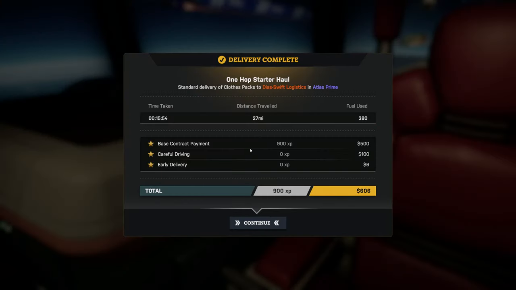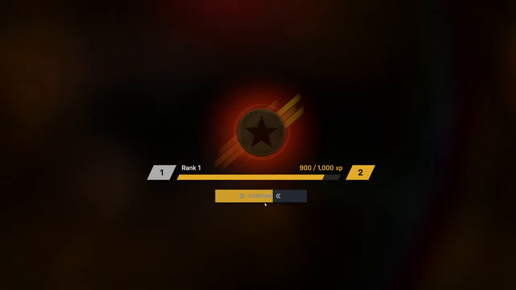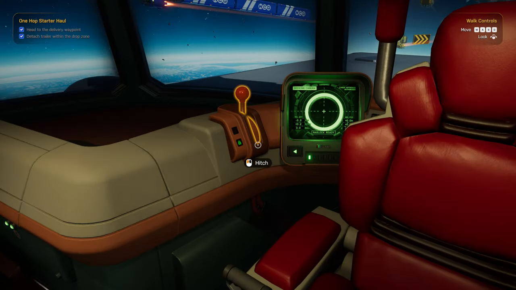Delivery complete. Okay. That's a base contract payment. Careful driving. I didn't get the XP, but I got $100 bonus. And early delivery $6. All right. Contract fine. Oh, it's a rank system.